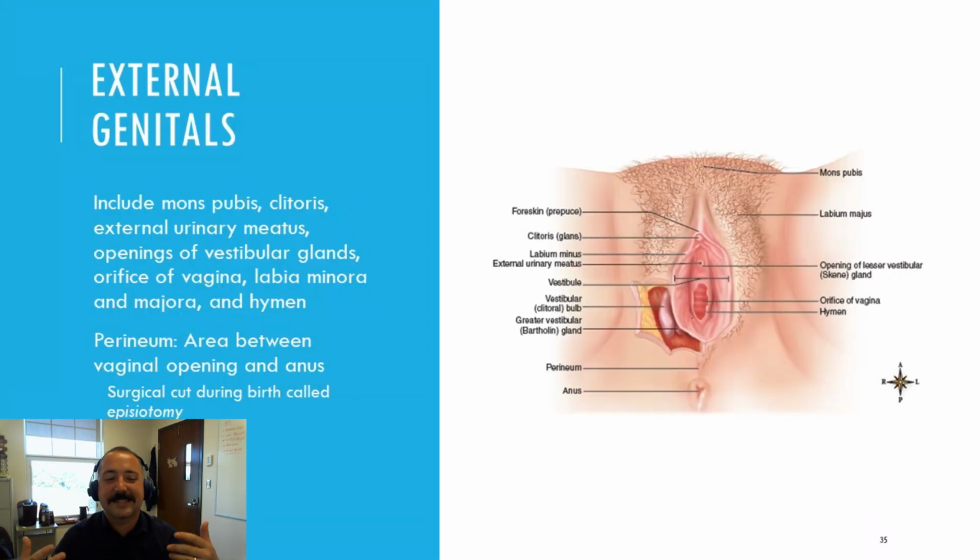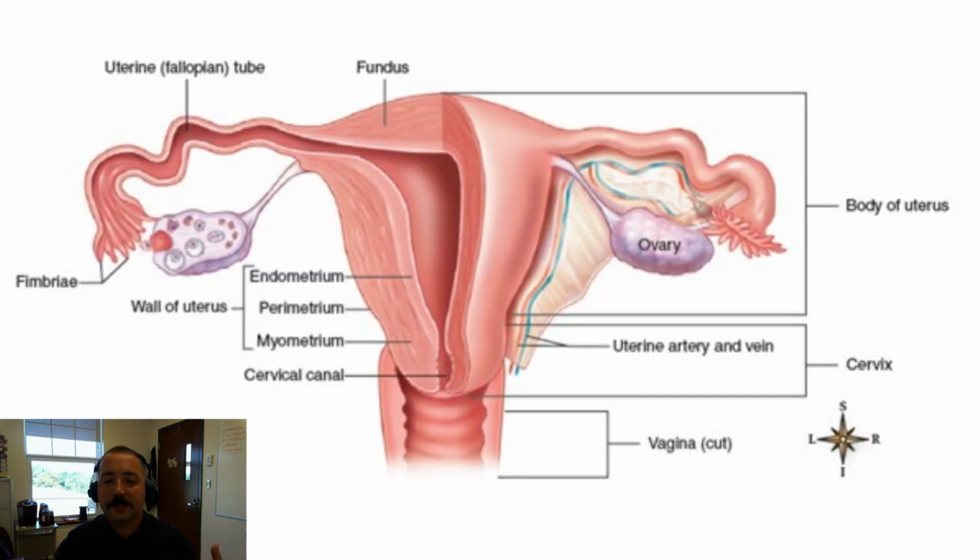Externally, the vagina has a series of glands, folds of tissue called the labia minora and majora, and a layer of adipose tissue on top called the mons pubis. And all of these collectively as a group are called the vulva. Alright, so for the purposes of reproduction, an oocyte will mature in the ovaries, travel down the fallopian tube, hang out in the uterus for a little while, where it potentially meets a sperm cell, and then develop into a zygote and eventually a fetus.